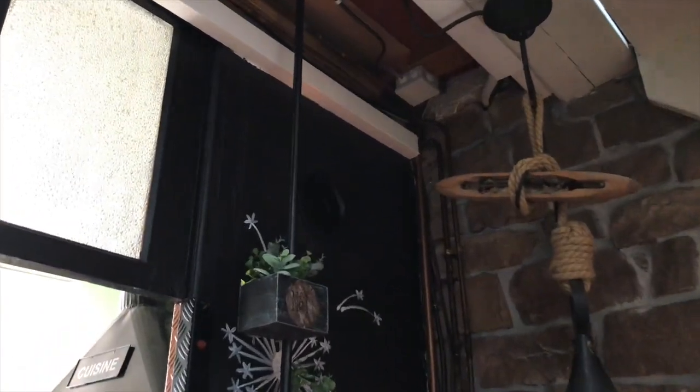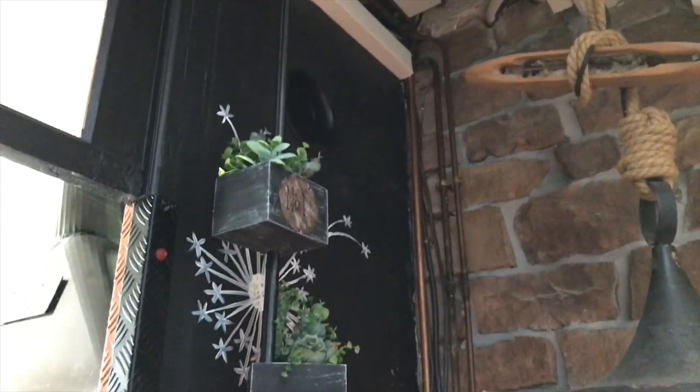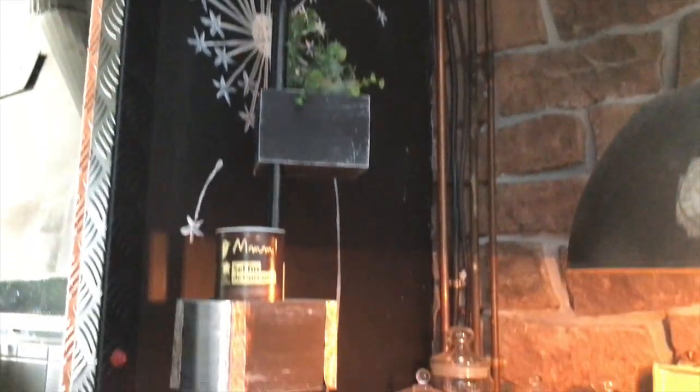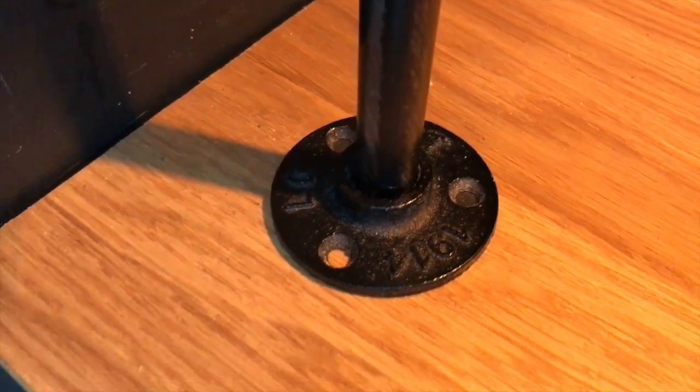Screwed it in place at the ceiling. And here they are. Looking pretty, I think. And here is the bottom. I did not screw that into the countertop in case I want to move it. I have just a double-sided tape there.